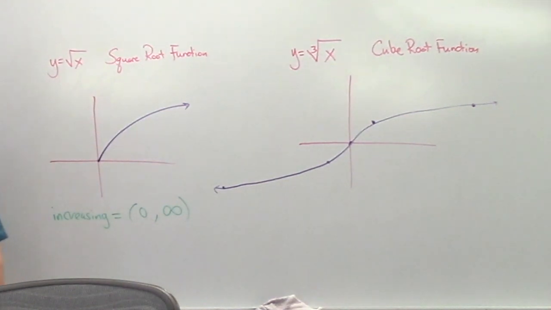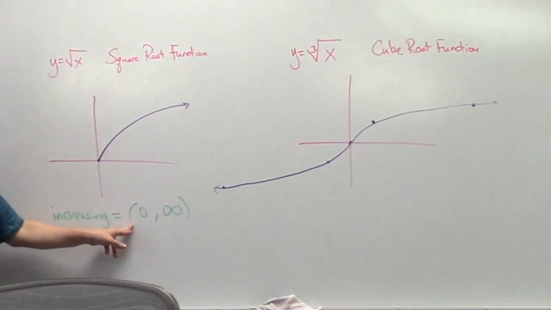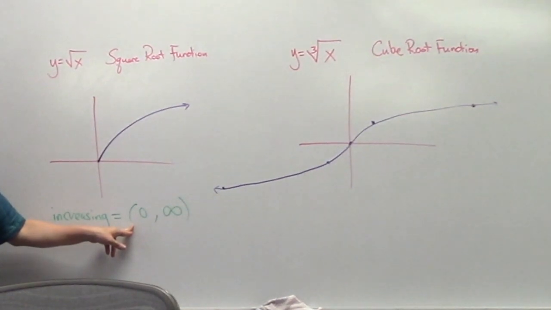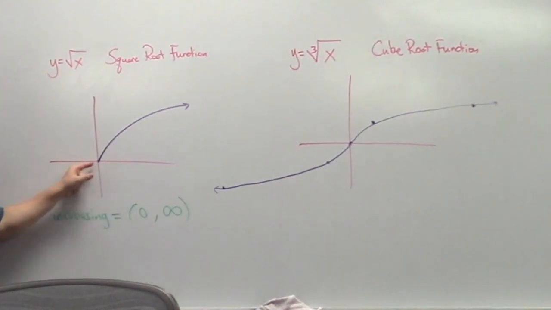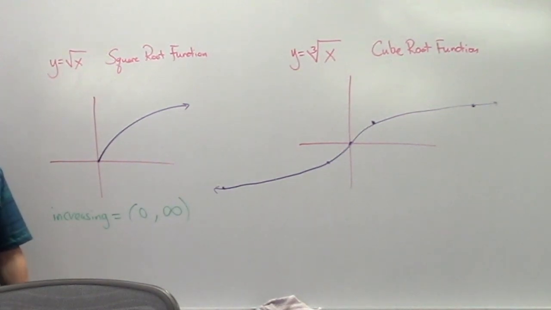Now in this class, I'm not going to be super picky about whether you use a round parenthesis or a square parenthesis at this particular point, because it's debatable what actually is happening at the endpoint. We'll leave that for the philosophers to argue over, but I won't be picky about that kind of detail on the test. So when I'm describing intervals in which a function is increasing or decreasing, I'm pretty much just using round parentheses. I never use square parentheses.